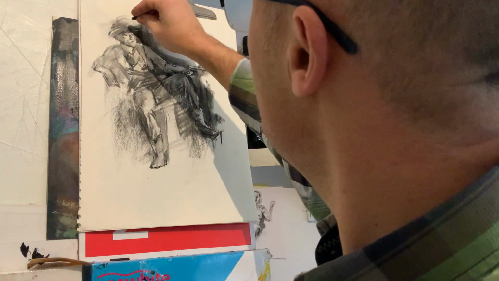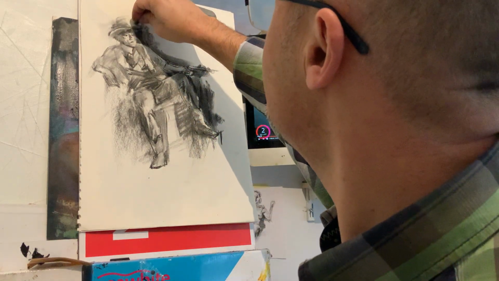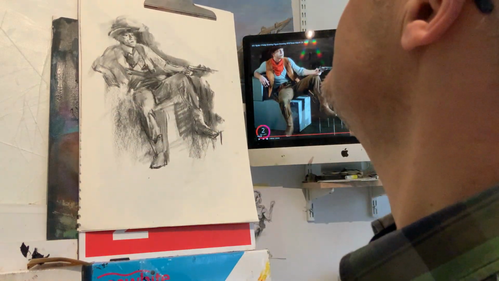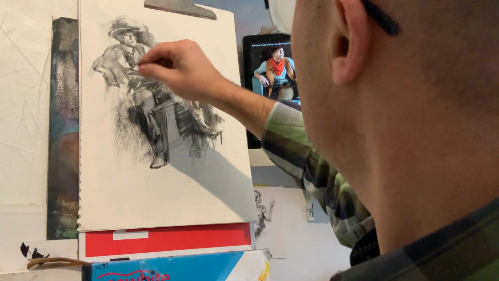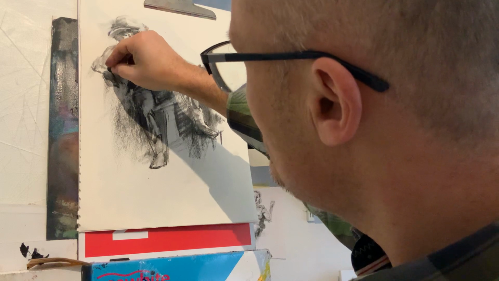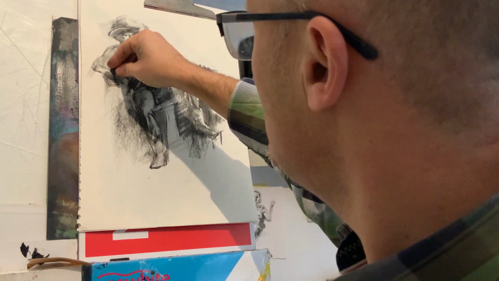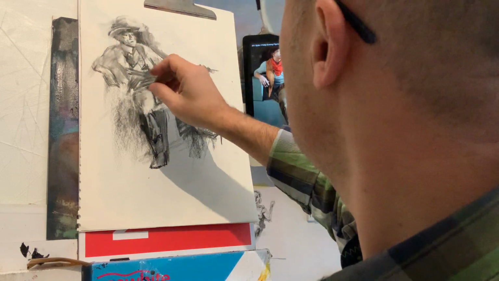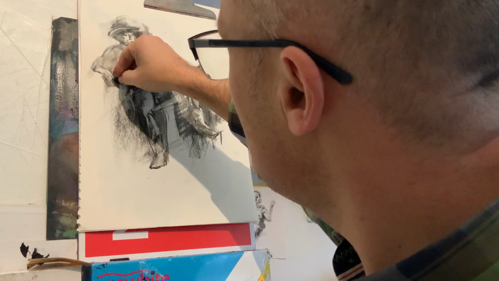Get the gist of it, and then you have the top of his hand, light on his middle finger, and highlight on his index finger.